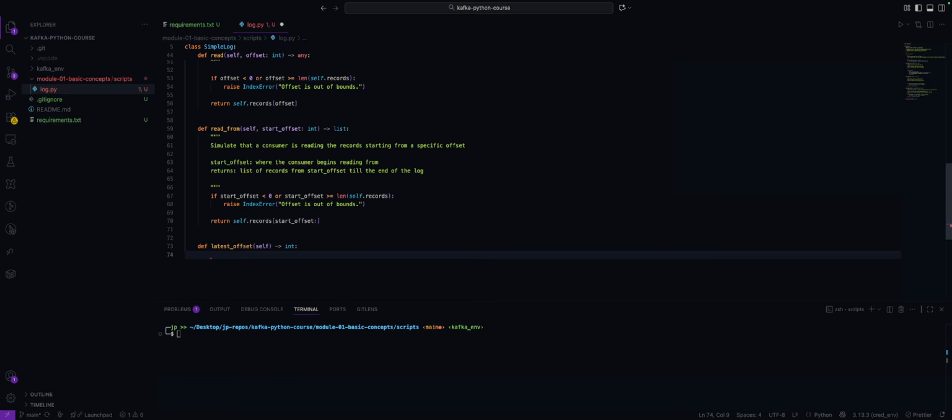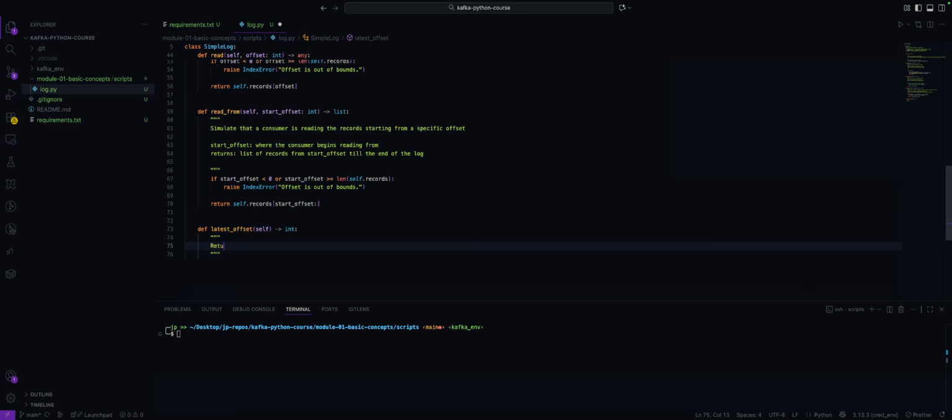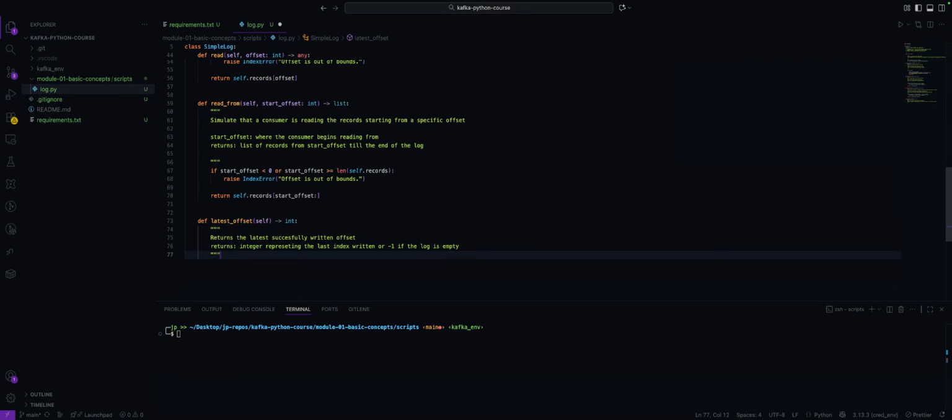It's going to return an integer, and basically this returns the latest successfully written offset. Okay, it returns an integer representing the last index written, or we're going to return a -1 if the log is empty. This is just a convention.